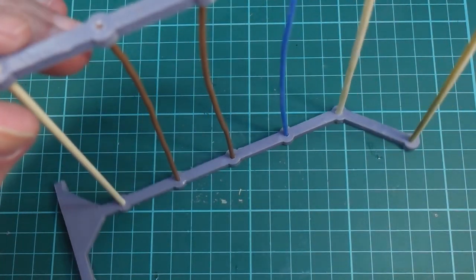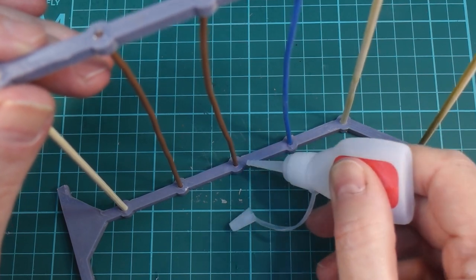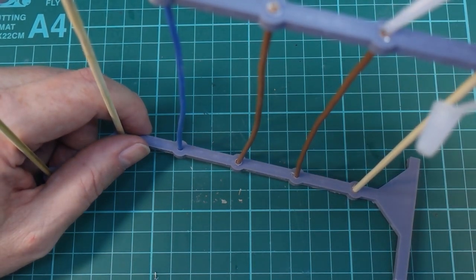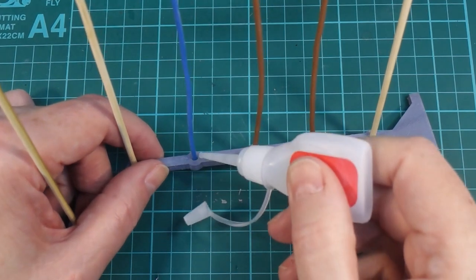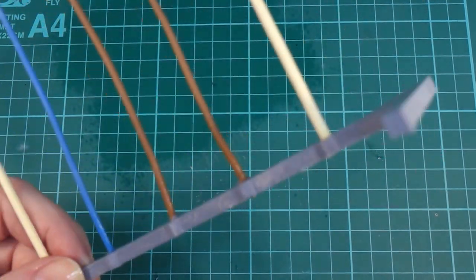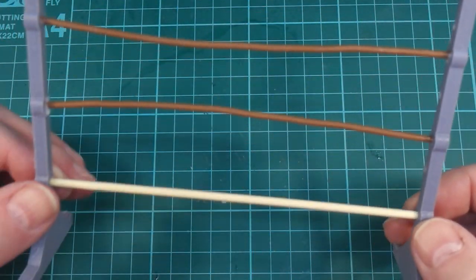And then again, little drop of super glue just to hold it. And on these ones, I actually put some on the inside as well, just to make sure. And then flip it over and do the other side. And then a bit here, like that. And then again, to hold it in place. Now we'll let that dry for a second. Right, so there we go, we've got that.